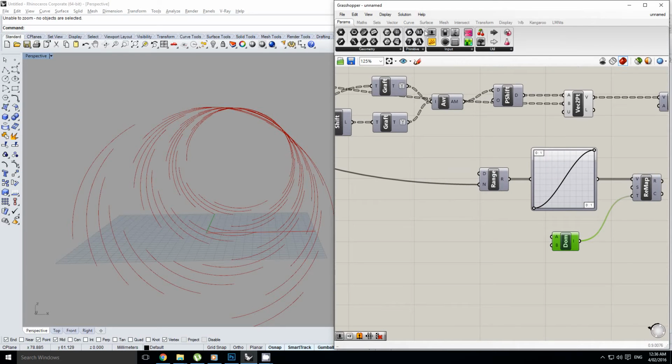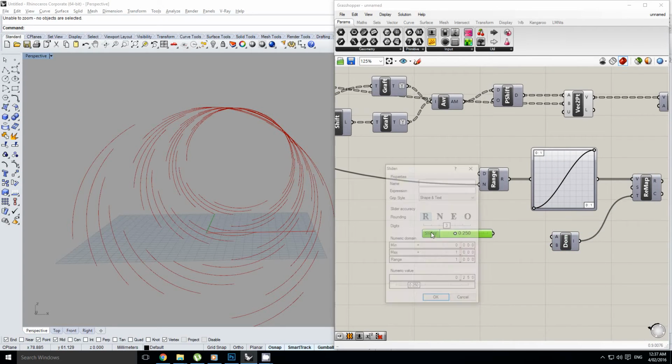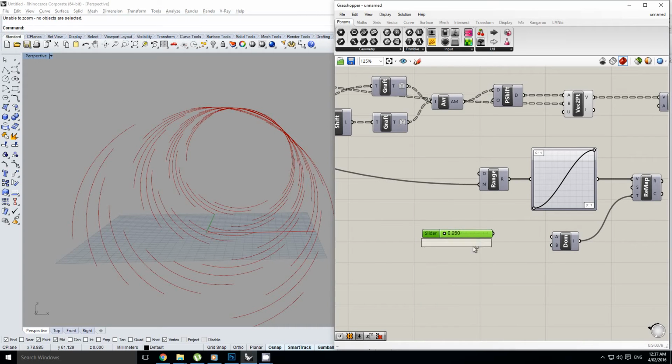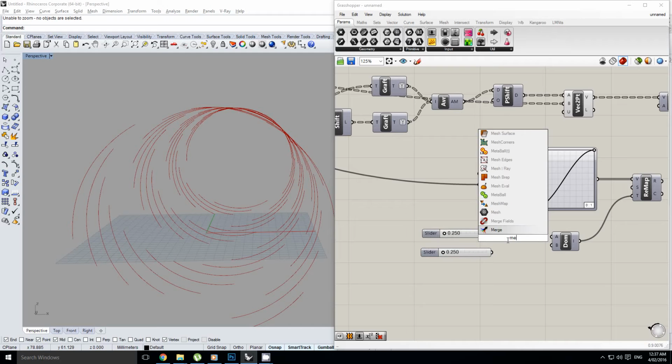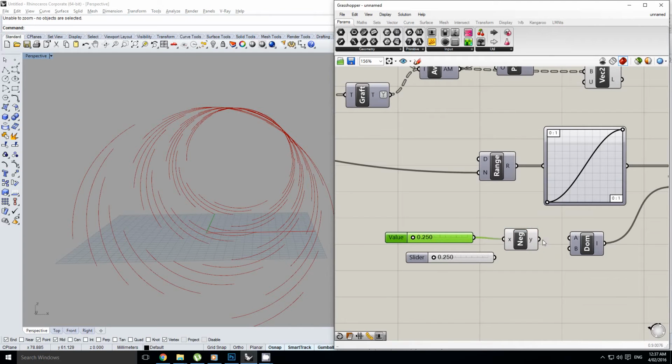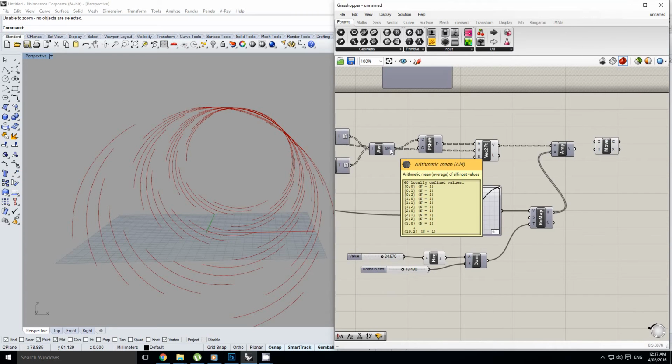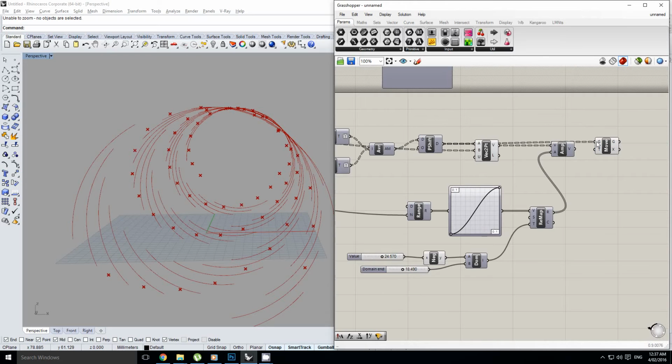And I'm going to drop down 2 sliders here. I'll give them maybe a maximum value of 50. One of them will be negative, and the other one will be positive. And so this is going to be my amplitude by which I move each of these midpoints.